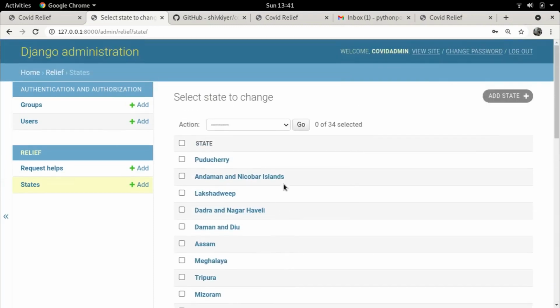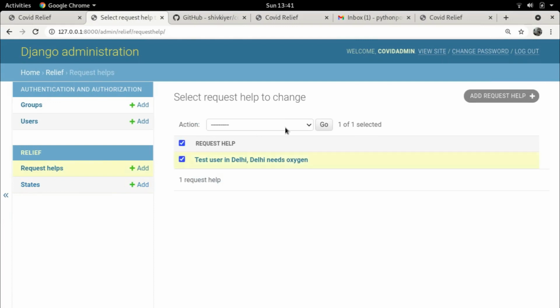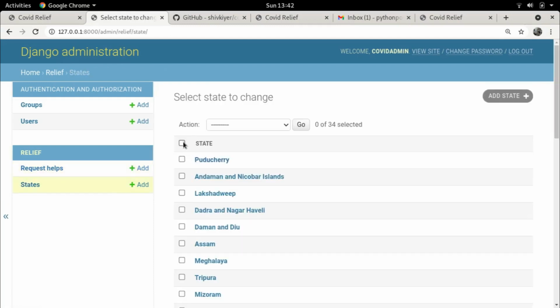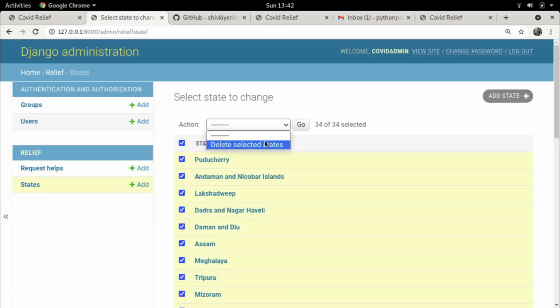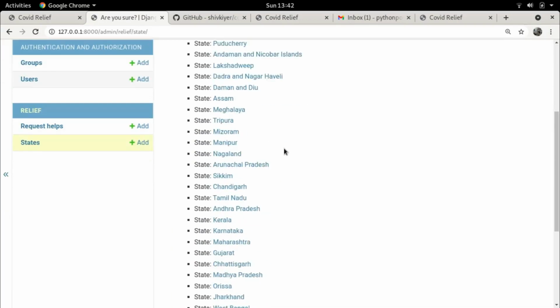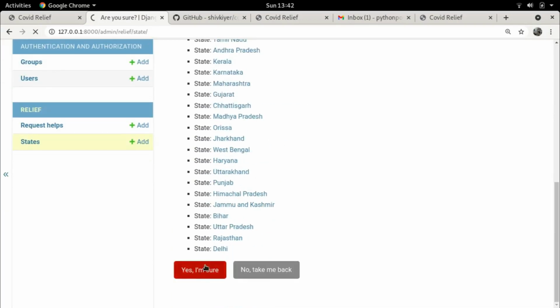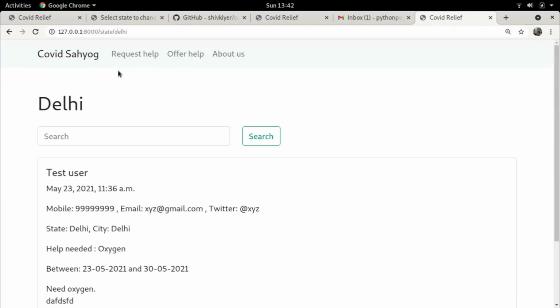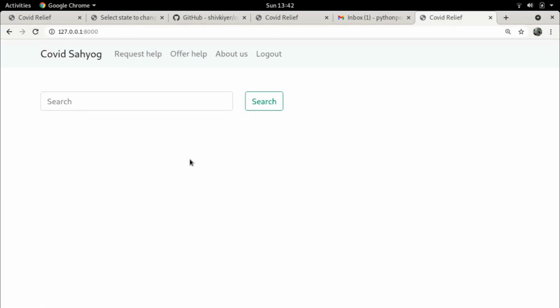However, if you're a voluntary organization that is not dealing with the entire country, but rather just a city, in that case, it is possible that you can just wipe out this database. So I'm just going to delete everything. And it will just ask me to confirm. I'm just confirming. I'm just wiping out my database. And if I come over here again, you will find that there is nothing.